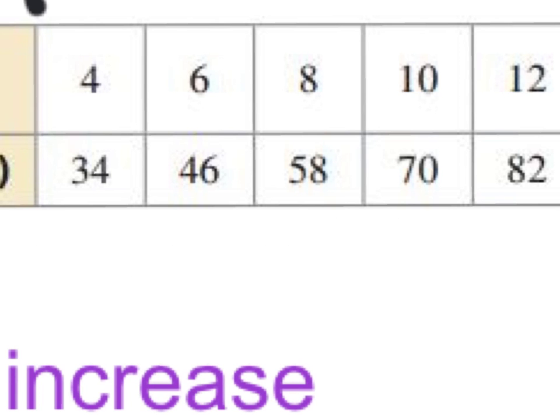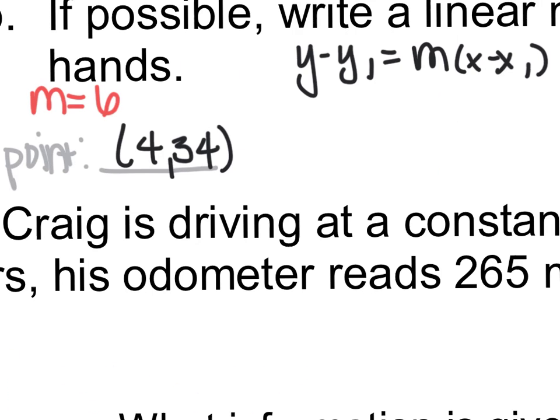Just glancing back at our table, notice we have a lot of different points here. So we just need to pick one of them, and it doesn't actually matter which one we pick. Because I notice that these numbers are getting pretty big, I'm going to pick this one, (4, 34), because I don't really want to have to work with really big numbers. So I filled in my point, and now I just have to go up here into my point slope formula, y minus y1 equals m times x minus x1, and fill in my numbers.